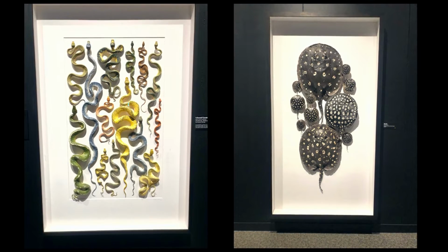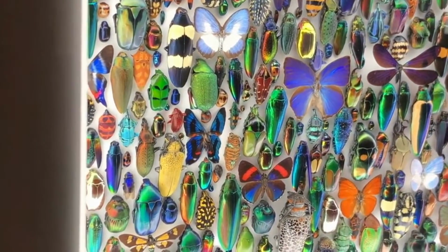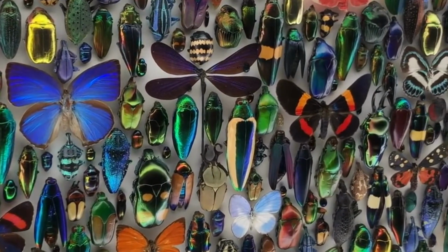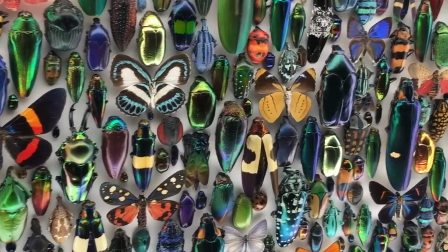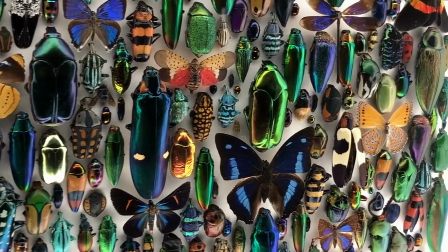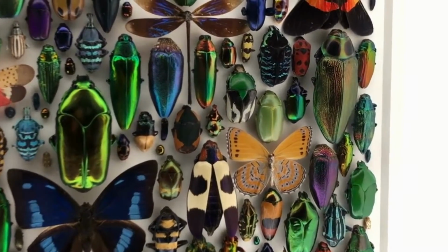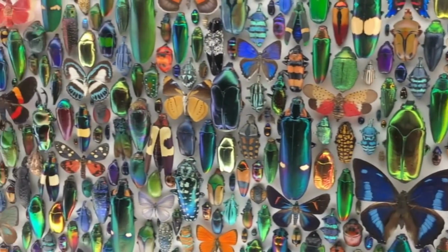let alone the collection of all of these pieces that were massive and even brought you in by inviting you to use a magnifying glass or to turn on a light, helped you to really bring yourself into this space and notice the little details of these creatures that often don't stand still enough for us to enjoy. I thought that the work was beautiful, and it's really something that I encourage you guys to see in person.